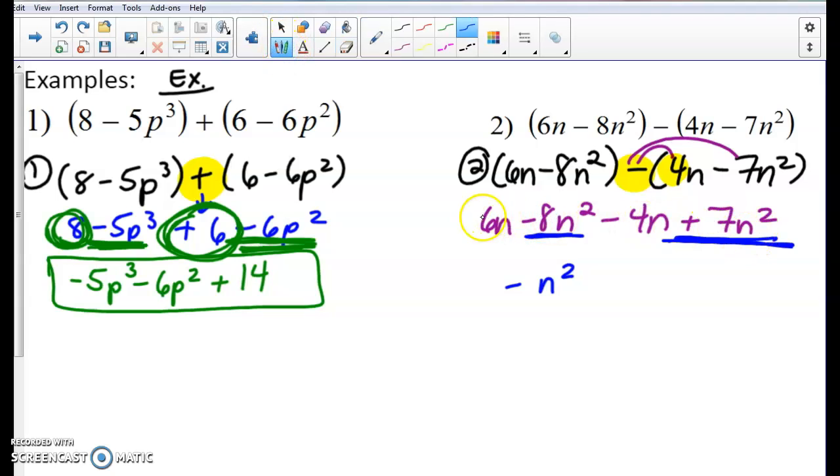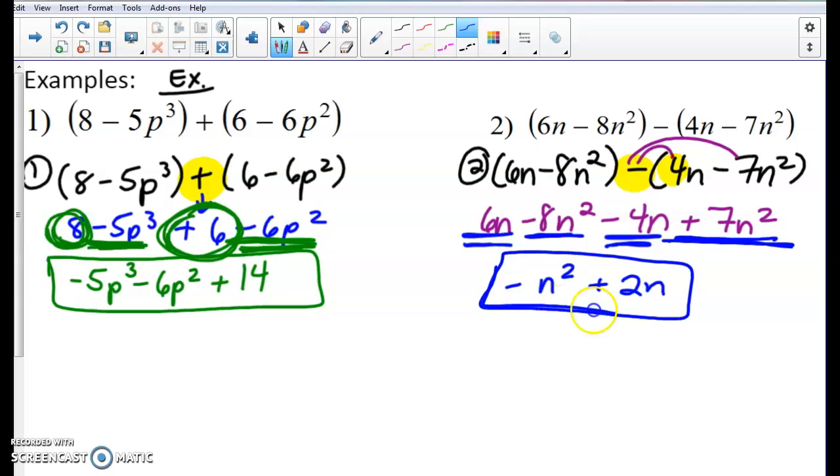Now my next highest exponent on my variables is just a regular n. So I have a 6n and a minus 4n. So once again, we're just going to add or subtract those coefficients, just the numbers in front. So 6 minus 4 is going to be positive 2n. And we keep the variable there with it. So remember, when we combine like terms, we only add or subtract the coefficients. If you notice, my n squared stayed n squared, and my n just stayed n, because all it does is say, hey, I'm a placeholder. I'm an n squared, I only belong with n squareds. Or, hey, I'm an n, I can only be added with other n's.